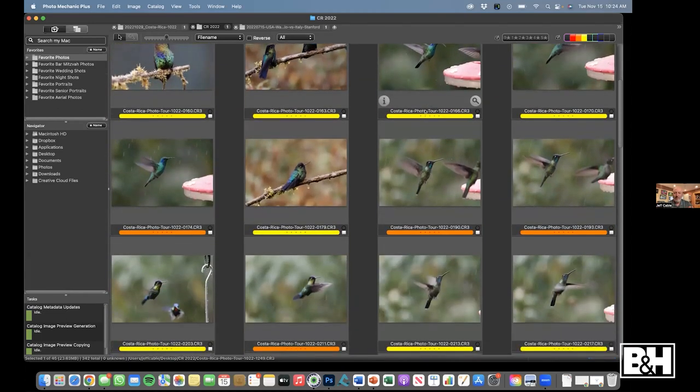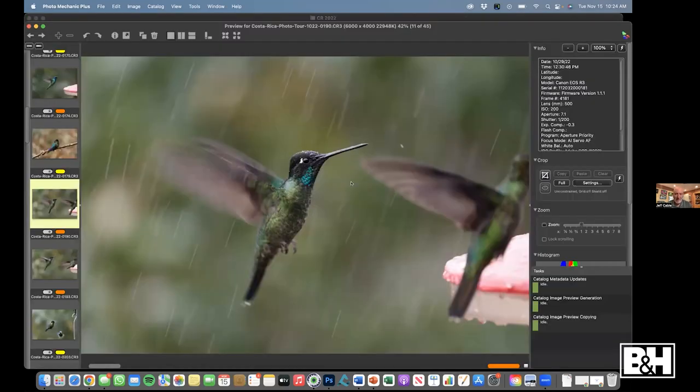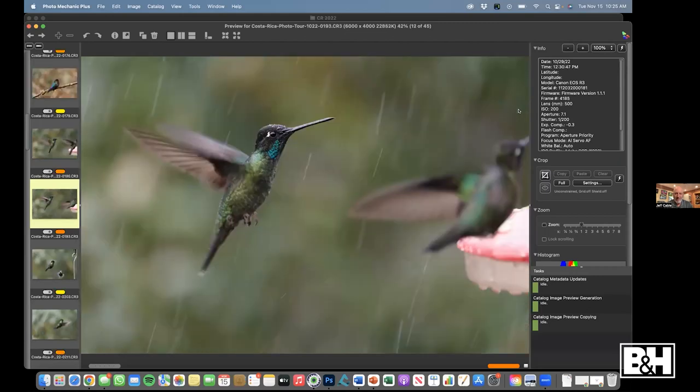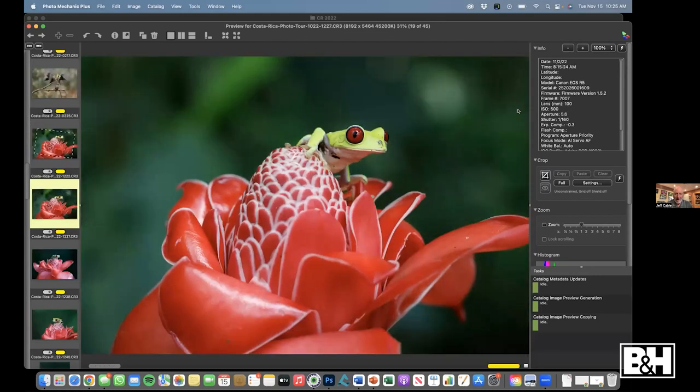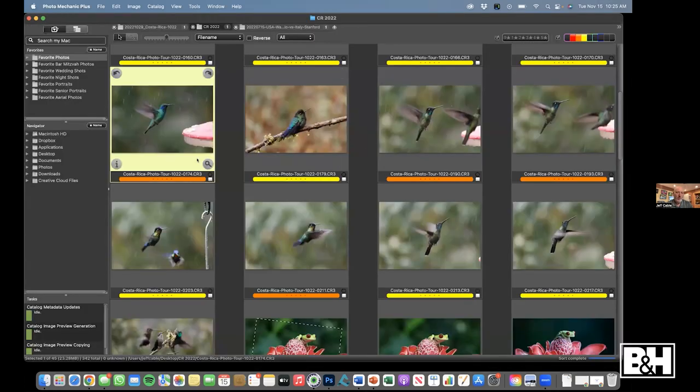Now, once I've filtered them, you'll see I ranked this one in orange. I was trying to get these hummingbirds in the rain. I slowed the shutter speed down. And if you look over here on the right, you'll see I was shooting at 200th of a second. Normally when I'm shooting hummingbirds, I want a faster shutter speed, but I wanted the streaks of the rain. And so what I was looking for was, where's a good shot where I've got rain popping off the head of the hummingbird. And there was one in here right there. I ranked this one high because I like the fact that the raindrops also were popping off the head here. So I ranked that one higher. So that's why this is an orange versus a yellow.